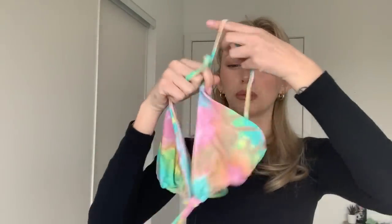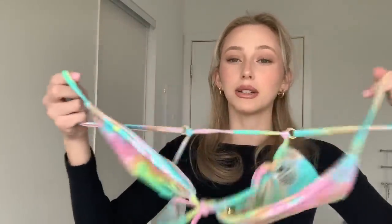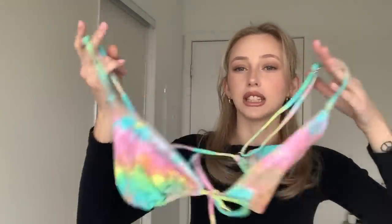The next bikini is the Live top, and this caught my eye immediately because it wasn't just your average tie-dye — it was a rainbow, marshmallow-y, cute tie-dye. The thing I loved most was that it has gold accents. Usually my bikinis have silver hardware but I'm really into gold now. I love the adjustability and how it feels — it's just great quality. The top is $45 USD. The bottoms have a ruched look, they do stretch, and it's quite thongy in the back. It's definitely a unique piece.